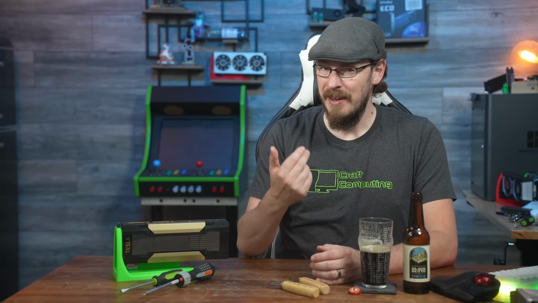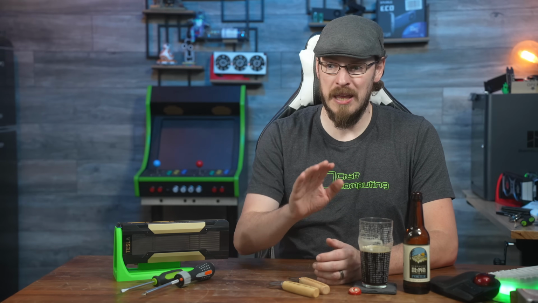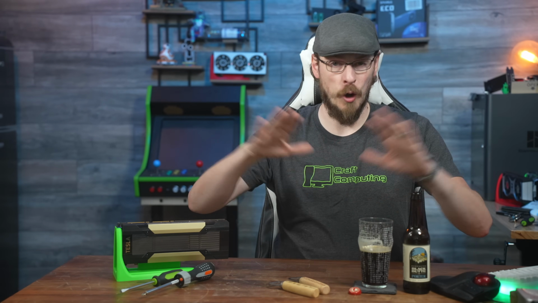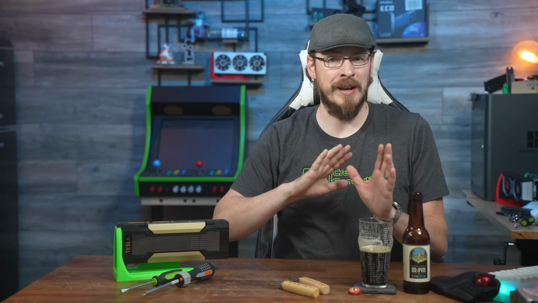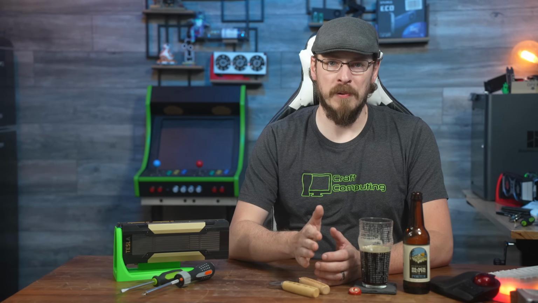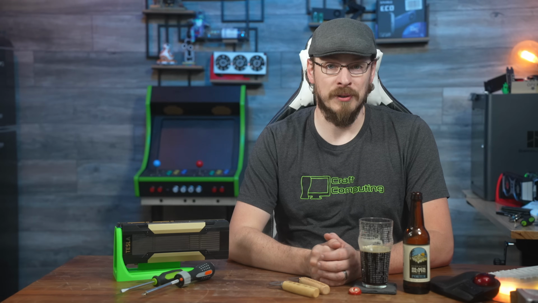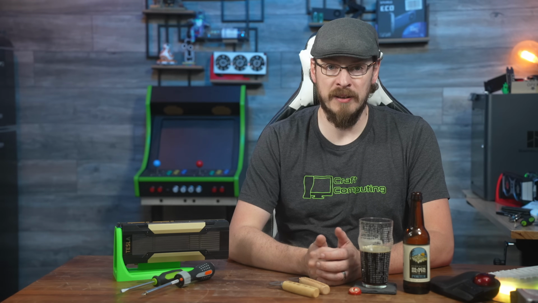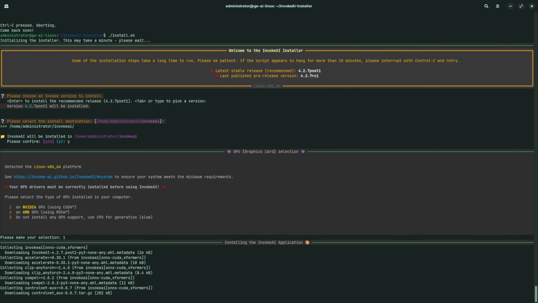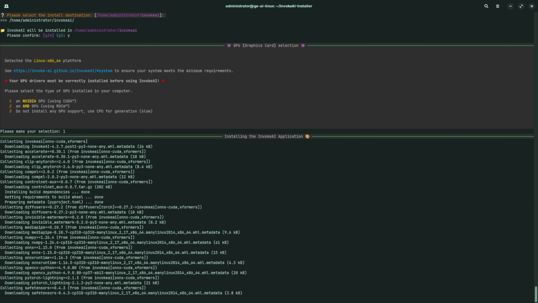And I'm sure the Linux bros are going to come at me for this, but keep in mind the server is only accessible on my local LAN. This is not open to the internet as a whole, and I'm still running all of my other security patches. Installation is dead simple, as there's a script for either Windows or Linux, and the process is pretty much automated. The only dependencies that you need to install on your own are pip and venv for Python, and the installer takes care of everything else.